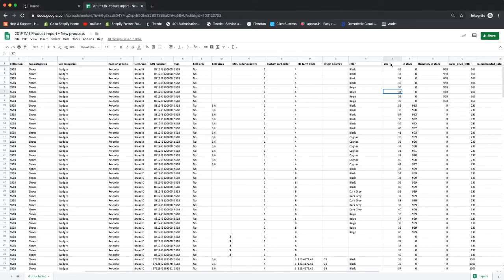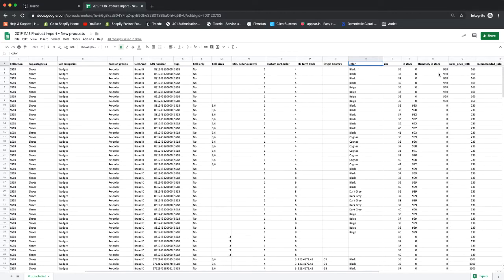You can also, if you're not using color or size, but it's materials or anything like that, you're free to choose the naming of your attribute in Traede. Just change the name here, and then I will show when we import how you fill this in. But remember to fill out. A product needs to have at least one attribute. You can't create a product without attributes.